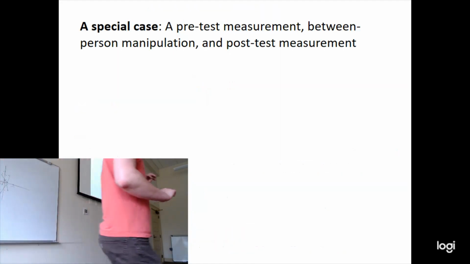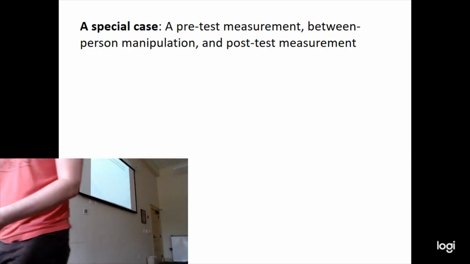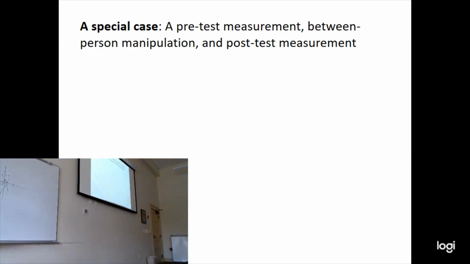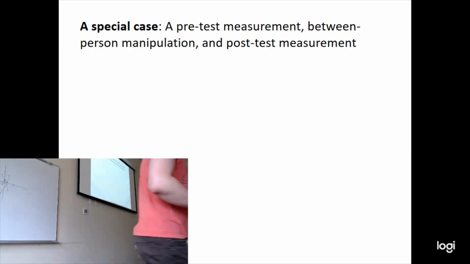There's a special case of a repeated measures design that should be analyzed in a particular way. I'm not going to get into it in detail in this class. This is what the blog post covers, and there's also a supplemental reading that covers this case too. The reason I'm covering it is that it often comes up in the social sciences. And that's where you have repeated measures on some outcome.